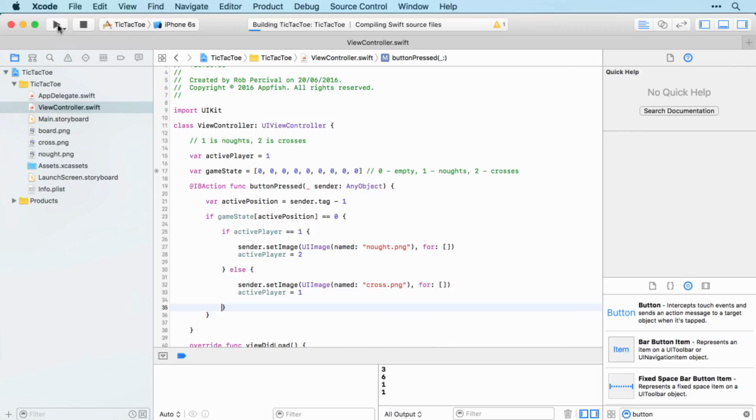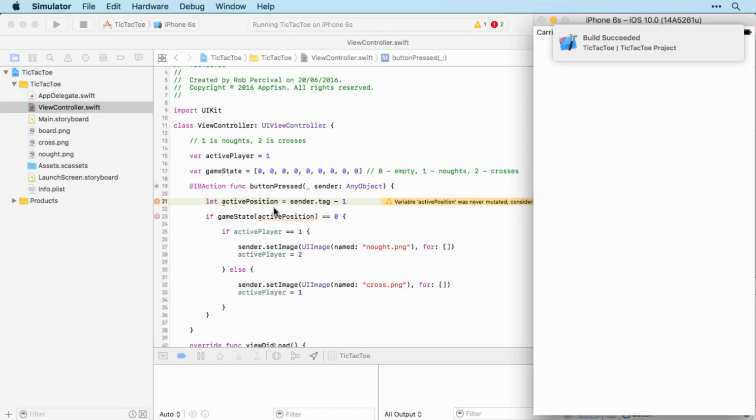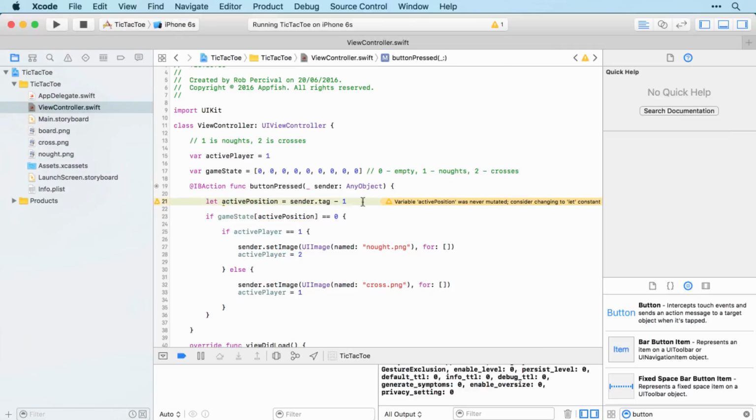So let's just check and make sure that works. And yes, because we're redefining activePosition each time the button press method is called, we can probably use let rather than var there. Of course, before we test that out, we'll need to actually update the array when one of the empty positions is tapped.